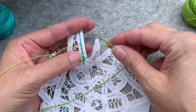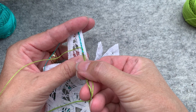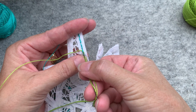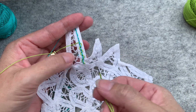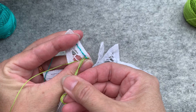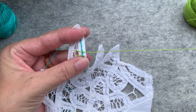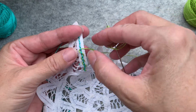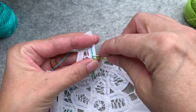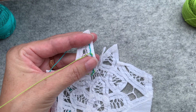Okay, so you look at how much I'm pulling it. So let's pull it out. You can adjust your thread like that. You see how nice that looks? These two colors look nice together. I love green and blue, green and turquoise together. And left and right, just back and forth, back and forth.